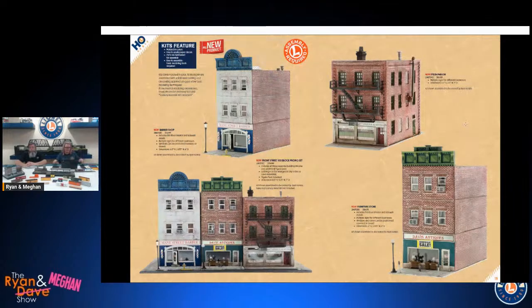I think so too. These are 5 great kits. Some of these have been in and out of the hobby for quite some time, so you may recognize some of them from years gone by. But they're still good-looking buildings with a lot of molded-in detail, a lot of separately applied detail, and make for an enjoyable model. All the kits that you see, as we've got them here on the table or in the catalog, were painted and weathered and put on a base to sort of set the scene for you.